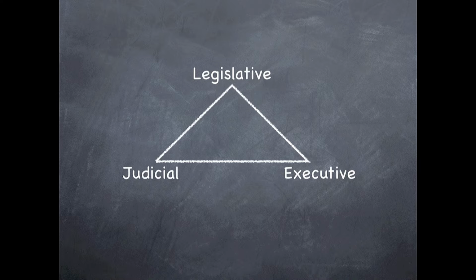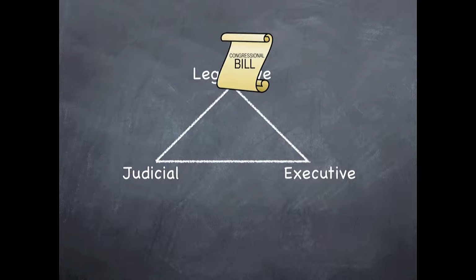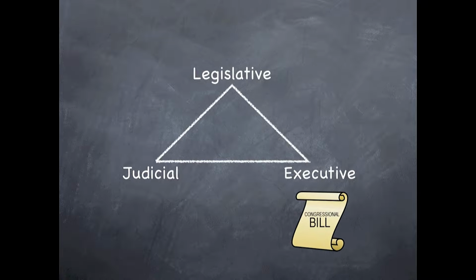While Congress is considering a law, it is called a bill. If both the House of Representatives and the Senate think a bill is worthy of becoming a law, they will debate and vote on it. If the bill gets more than 50% of the votes in the House and the Senate, the bill will move on to the President. The President has the power to veto a bill.